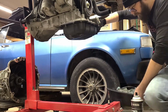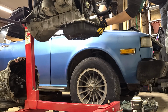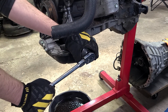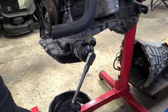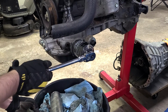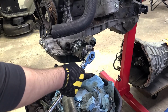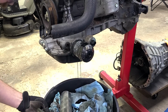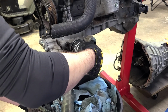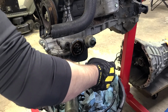Hopefully this thing's not on here. The strength of the Hulk. Oh yeah, that's pretty tight. Yeah, that was on there with an unnecessary amount of force. I can actually see the gasket kind of squeezed. Here comes the oil. Not sure how much is gonna come out when I remove this. Seems like not too much. Oh, a little bit.